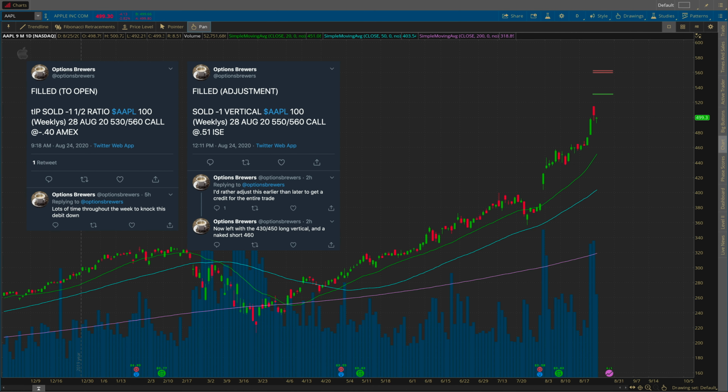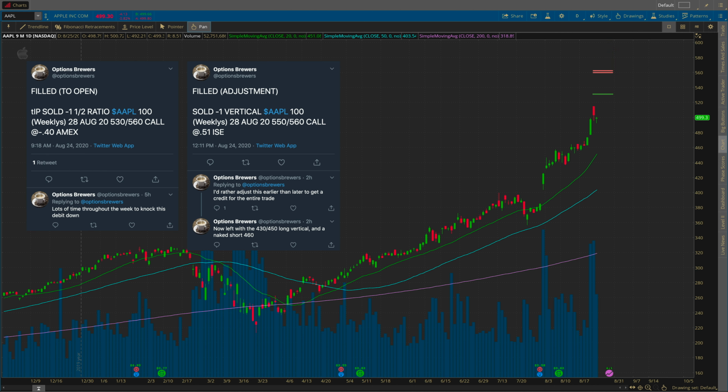However, because I'm now short an extra call naked, I theoretically have unlimited upside risk. If Apple moves too far to the upside and runs over that 560 call, then that call is going to begin to offset any gains made from the 530-560 long vertical, because the max value of the 530-560 vertical is capped at $30. If Apple just keeps charging higher beyond a certain point, that vertical spread is capped and won't increase in value anymore, but the naked short call is going to continue to increase in value and hurt me. So by utilizing a ratio spread, I'm actually trading a lower debit on entry with potentially unlimited upside risk.